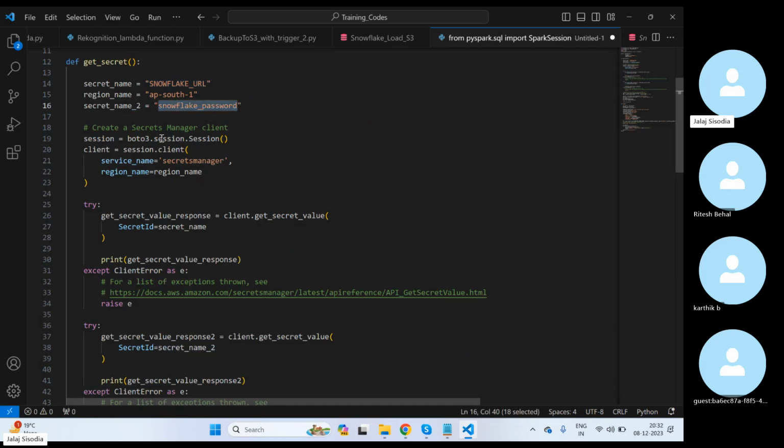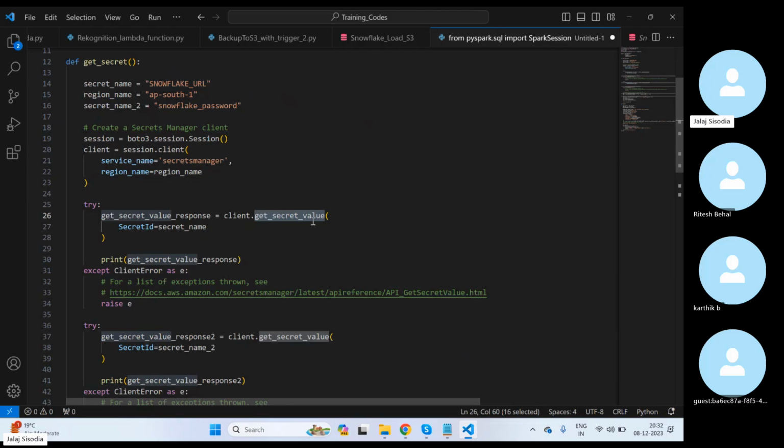I start a session with secret manager using Boto3 and the region name I've typed here. Then, inside the try block, I try to get the password. Using the client that I created for my secret manager, I fire a function called get secret value.